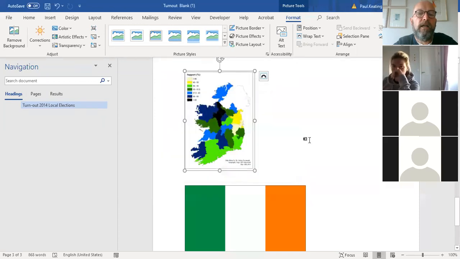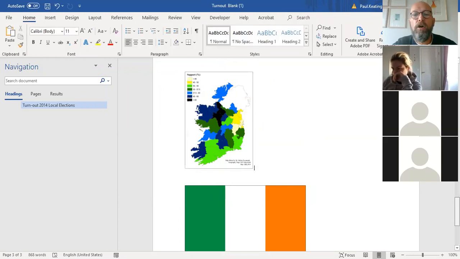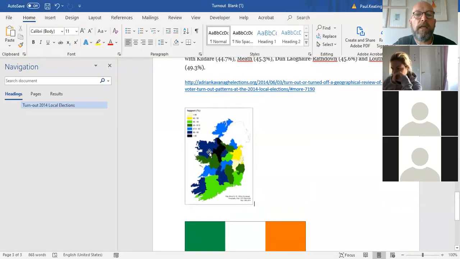It gets rid of a lot of the extra stuff that you don't need. That's really useful, especially when you're doing PowerPoint presentations. The reason it's important is that if you use a lot of pictures, your document can become enormous. If you compress the picture, it helps keep the size of the document down to a manageable size.